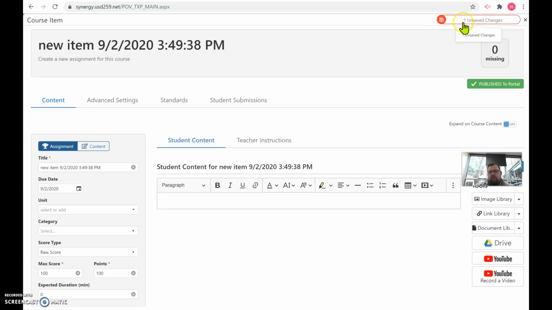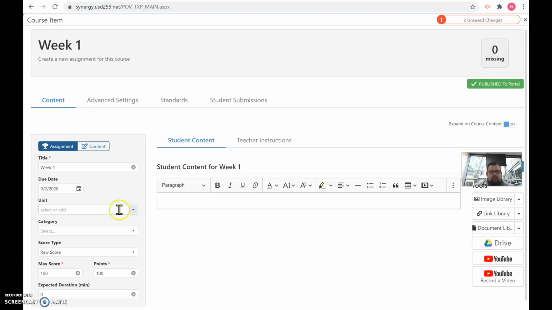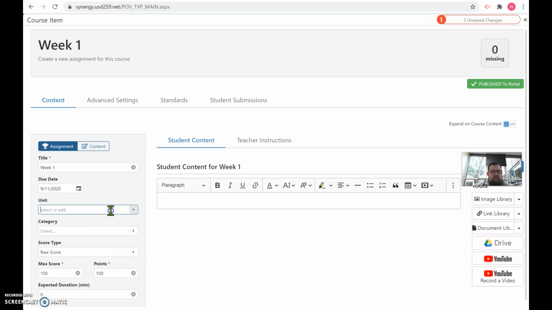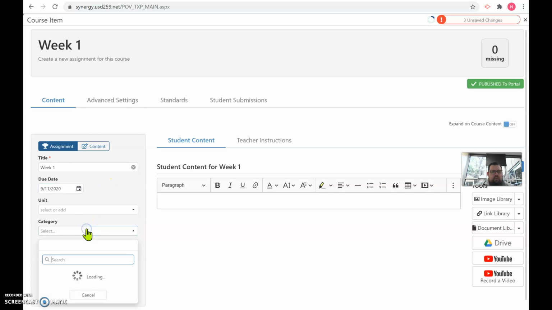So like right now this says one unsaved change. If I click the save button, I didn't do whatever it wanted me to do, so I didn't do it yet. I'm going to create a new title for this item. So we're going to call this week 1. The due date is going to be next Friday. No unit, category.